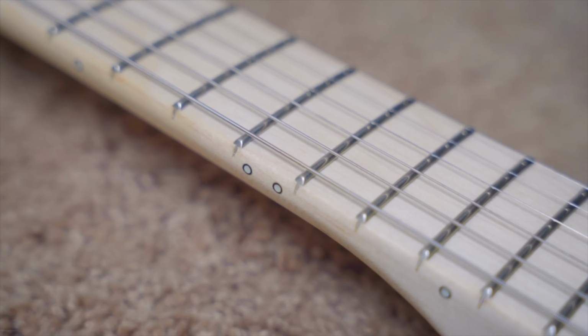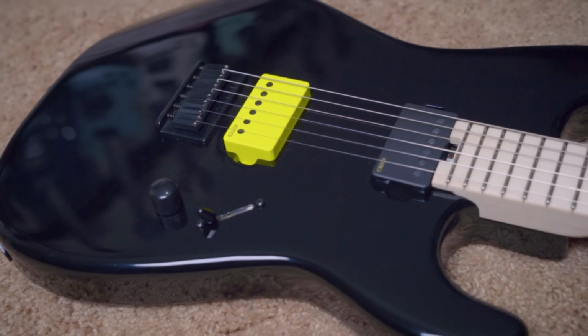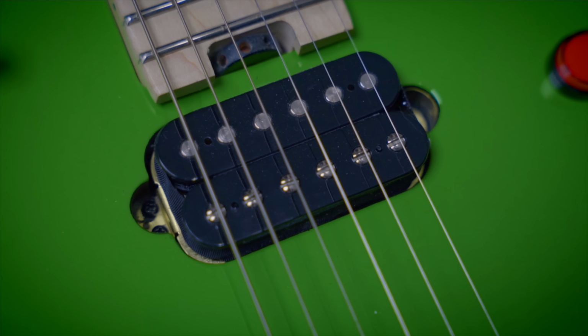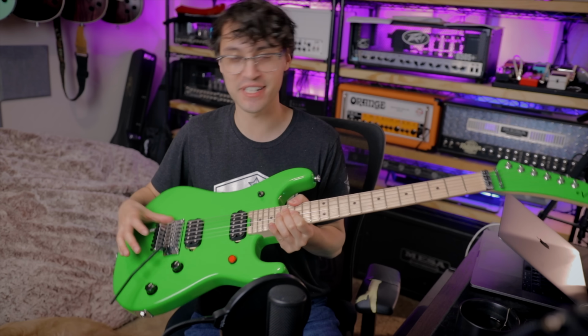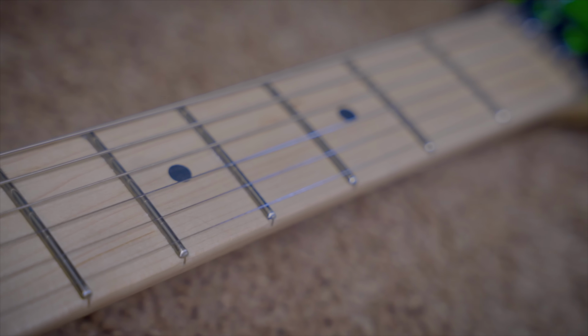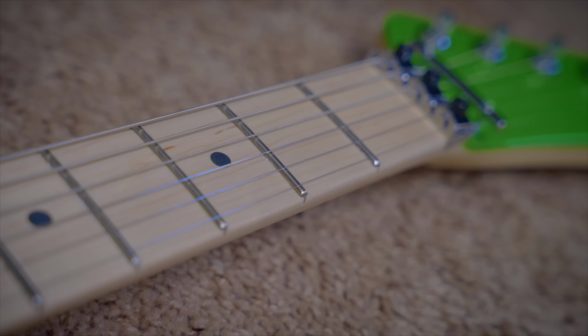The edges are highly rolled on both, to an extreme amount on the Charvel, which is amazing, but on imports the extent to which edges are rolled can vary from guitar to guitar. Spoke wheel truss rod adjustment, so on the fingerboard side, basically identical. Besides, obviously, the added weight of the Floyd, the main difference is with the neck profile. They're about the same thickness. The Charvel is a bit more curved with slightly more to the shoulders.